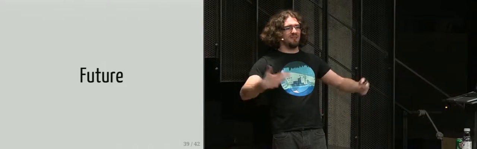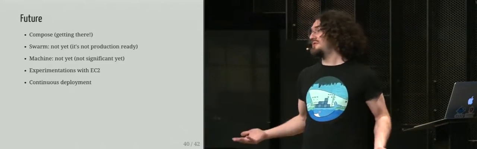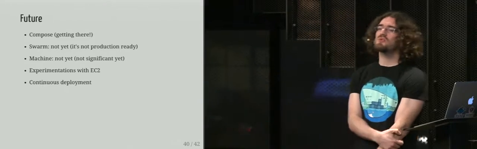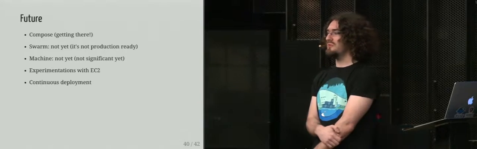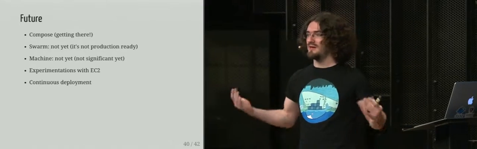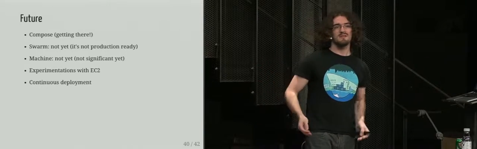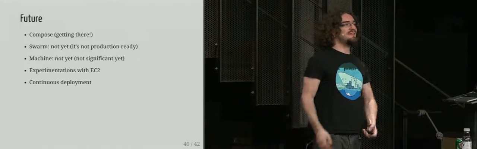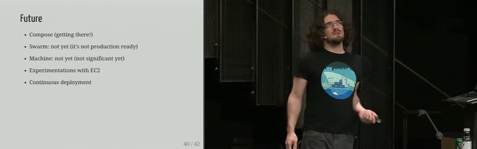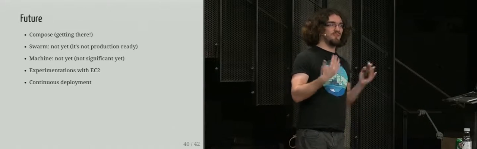Sorry. So, the future: what's on the roadmap in how we do Docker at Docker? We want to use Compose, obviously. What about Swarm? Not yet, because Swarm is not production ready, and we really advertise it like that. We say to people, don't use Swarm in production yet. Some people just don't care and use it in production anyway, but still. Machine, it's not relevant for us now, so we probably won't use it for now.